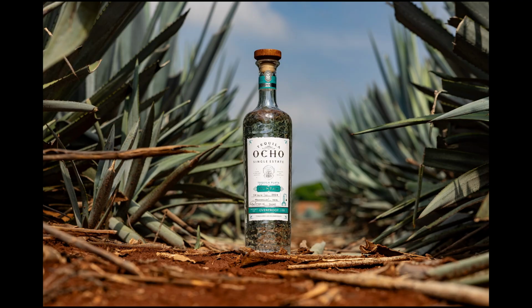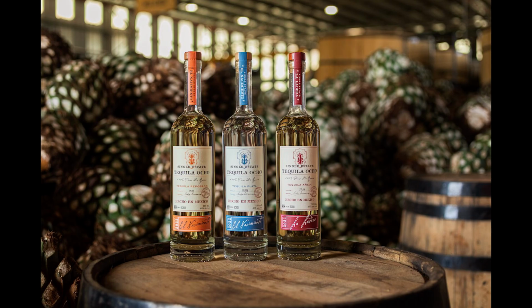So, Ocho actually has significant meaning for this tequila. They really lean into the 8. The agave is grown and matured over 8 years. They take 8 days to harvest and distill the tequila, which gives them their Blanco version. Then it is aged in oak barrels for 8 weeks and 8 days. So really leaning into that eight all around.